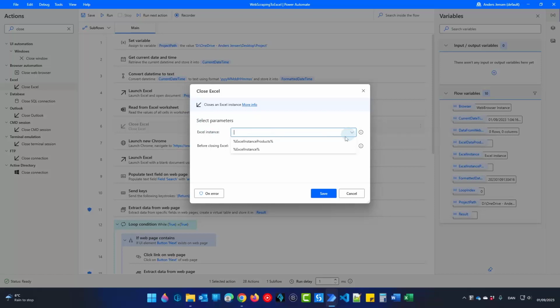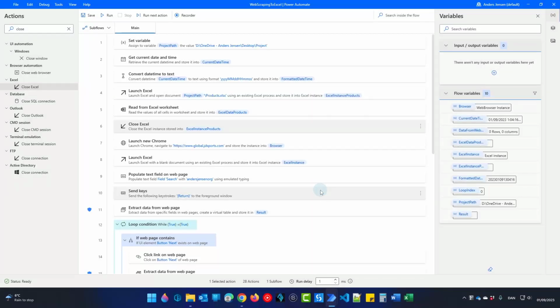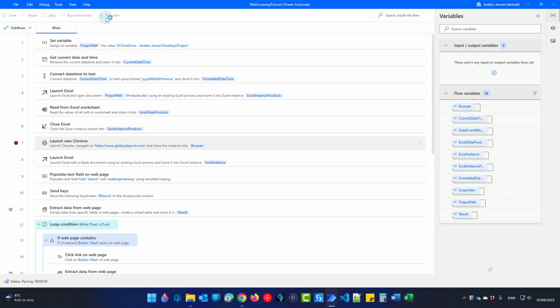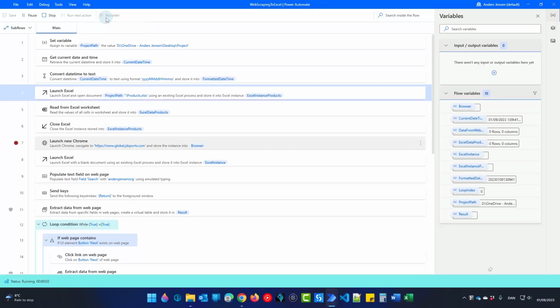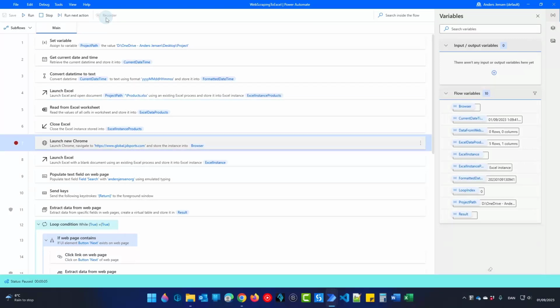Here we will close the Excel instance products, and we will not save it. By the way, since we only open it as read only, we can click save. Then let's try to do a breakpoint and test our automation. Because as I told you, we can just make breakpoints. Try to click here. At this place, the robot will stop. Because now when I try to run this, you will see that we only perform the actions until the breakpoint. And then our robot pauses.